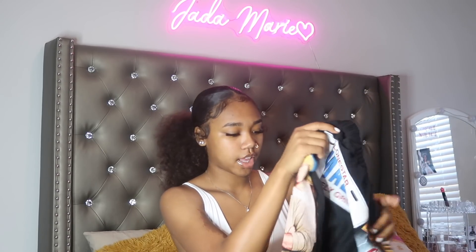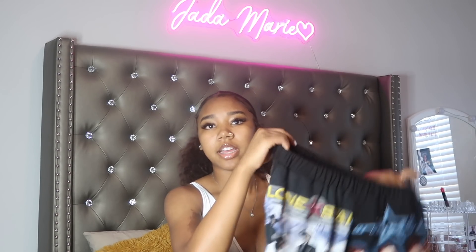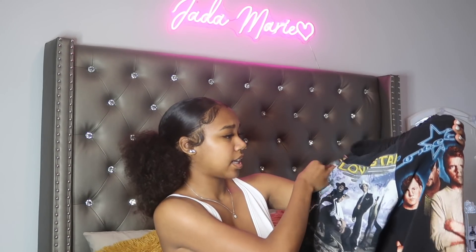Almost done with the thrifted items. I got these shorts — they're t-shirt shorts made out of a big t-shirt and they're so cute. I actually got these at something called Thrift Con. They travel around to different states and cities, so look them up on Instagram. It's where a whole bunch of vintage stores set up in a convention center and you can just go shop around. I like the design even though I don't really know what's on them — that's usually the case with vintage stuff.